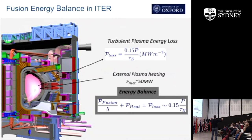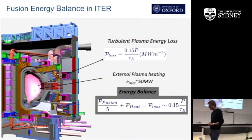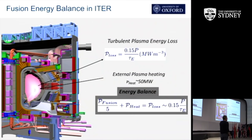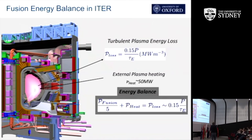And so their directed motion, like this, gets randomized because they bump into each other and they deflect off at an angle like that. And that means that the directed motion in the current gets converted into random motion, which is heat. Right? And so by passing 15 million amps through it, you can heat it up. But unfortunately, the hotter it gets, the less it collides. So you can heat it up to about 20 million degrees, quite effectively, with just the electrical current. But you haven't got it up to the thermonuclear temperatures necessary for fusion to go. So you've got to have another way of heating it.